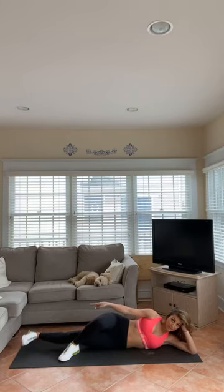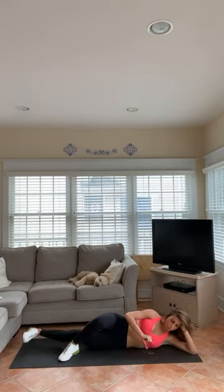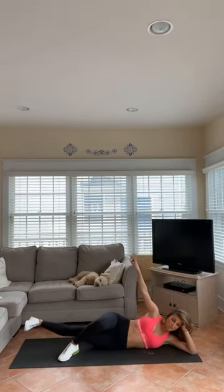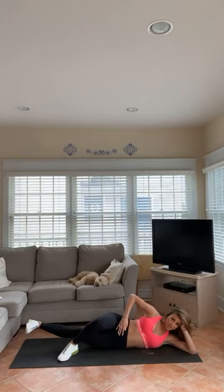Okay, so inner thighs. I should have called this the inner thigh workout. But it's not, because we're truthfully working so many different areas of the body. Here we go. Pulse it up, up. Pulsing it up to the sky. Foot is flexed. Toes are pointed forward. Let's go.